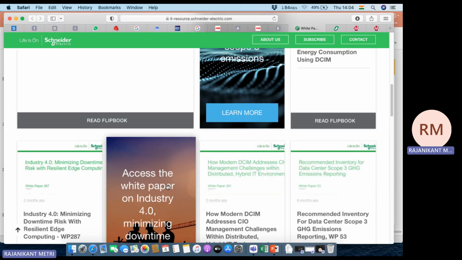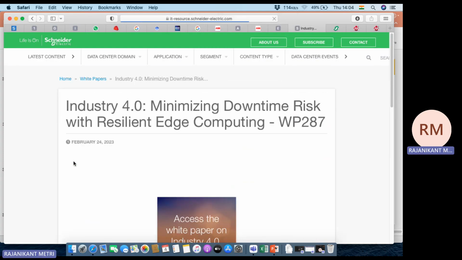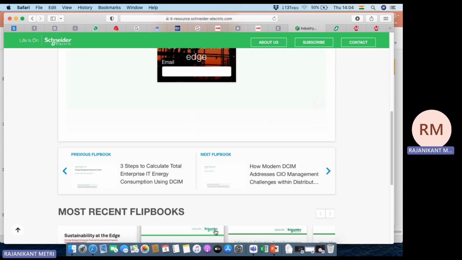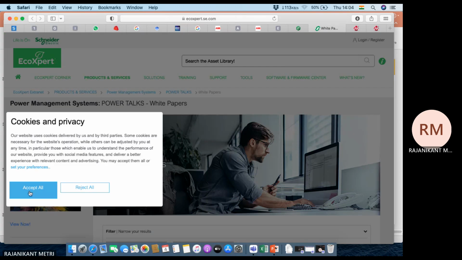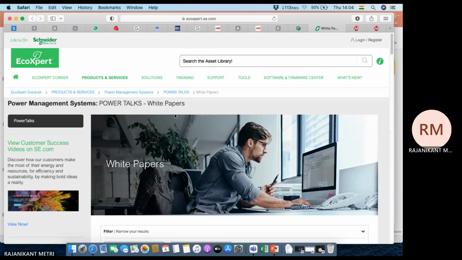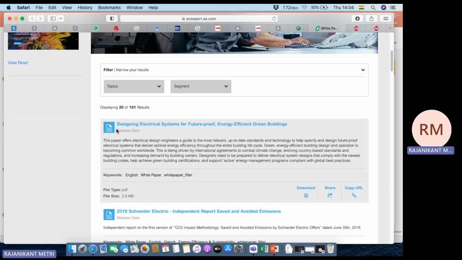So some you can see as white papers, some you can see as special reports. Industry 4.0, minimizing downtime risk with resilient edge computing. Designing electrical systems for future-proof, energy-efficient green building.